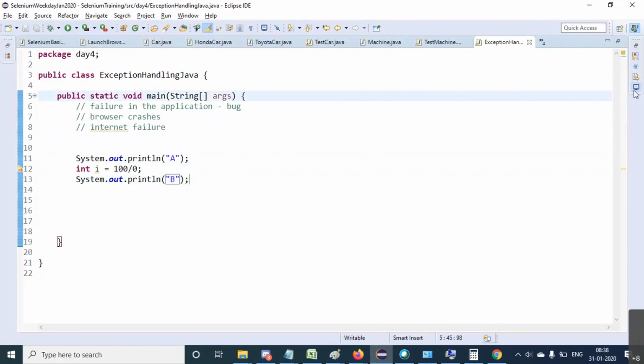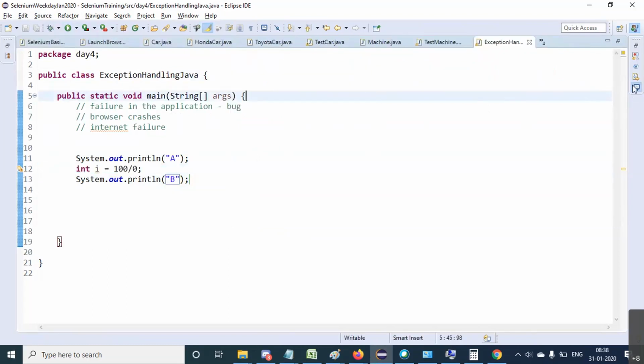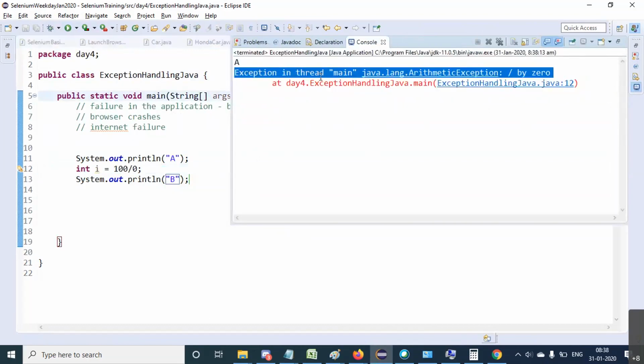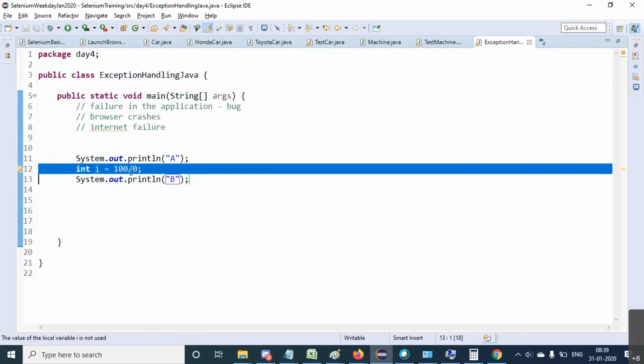So if you get errors or exceptions, you should not panic. You should first look at the console output and read it properly, what kind of exception it is and on which line it is coming. Then only can it be resolved. Suppose the script is running and some exception comes up. You want that the script should not stop. Even if there is a divide by 0 exception, at least my program should not stop. It should report that fine, there is an exception known as divide by 0 which has come up, but the program should continue.